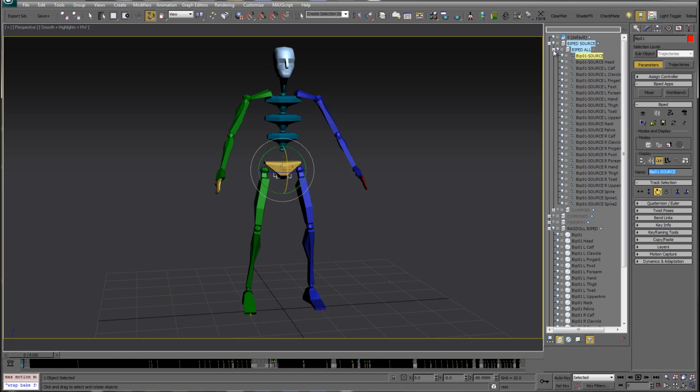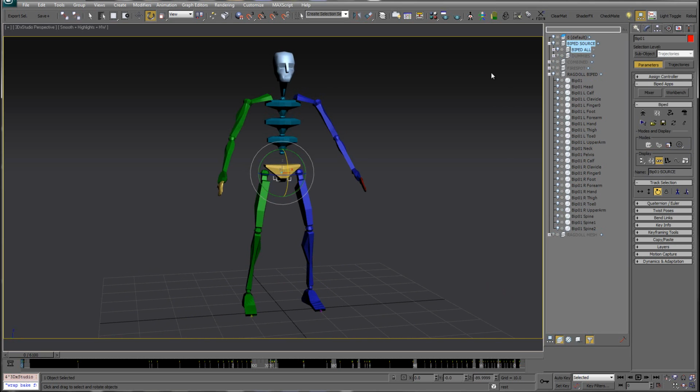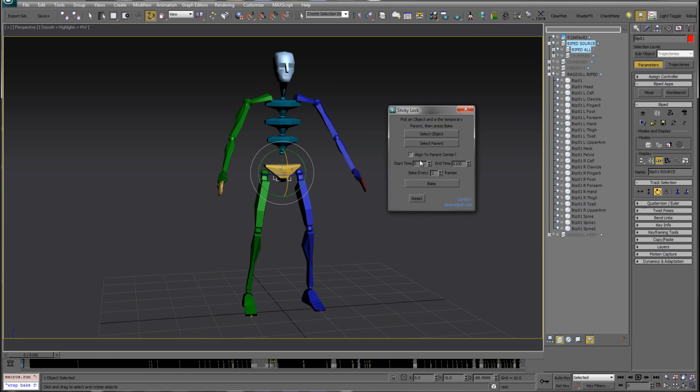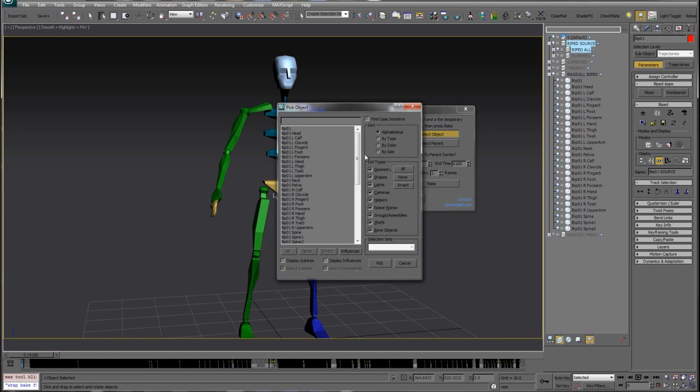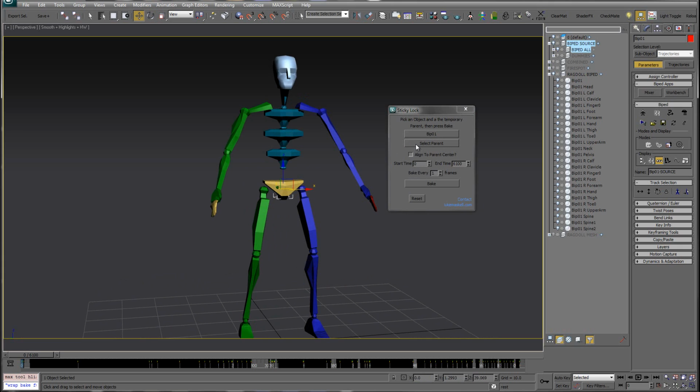Okay. Now we're going to open Sticky Lock, and the first bone we're going to transfer the animation from is the source BIP01 root. So the first thing here, this first button, select object, that's our destination object. Click that and then select your new Ragdoll biped root, and the parent is going to be the source biped root.